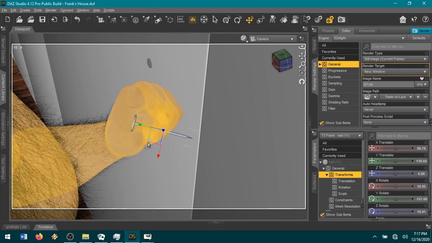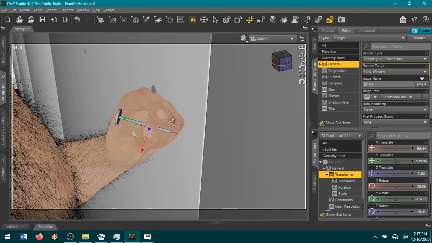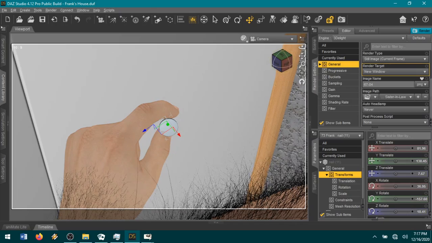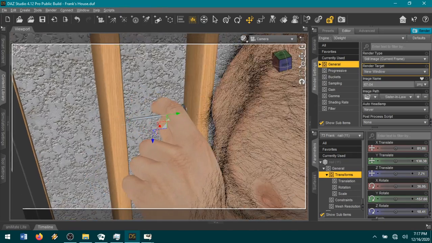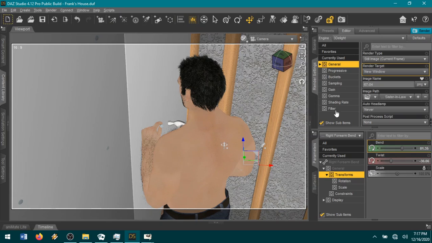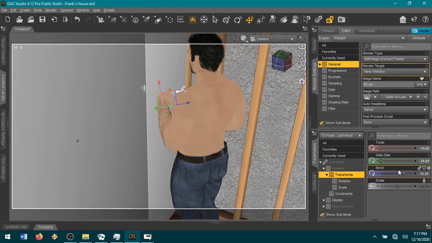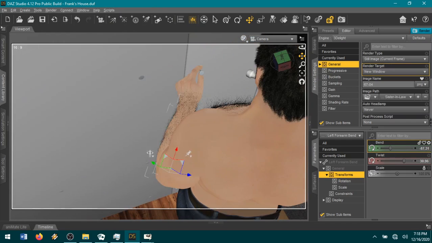And then I can move the nail to where it needs to go. Okay. So this is just trial and error.